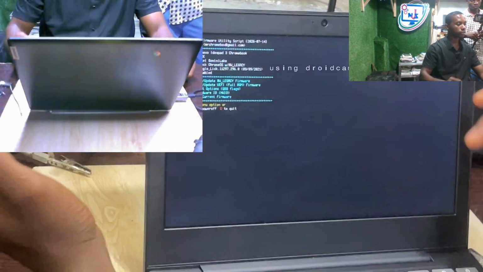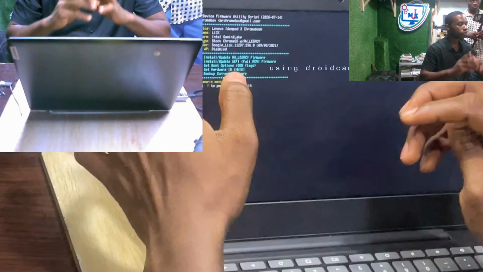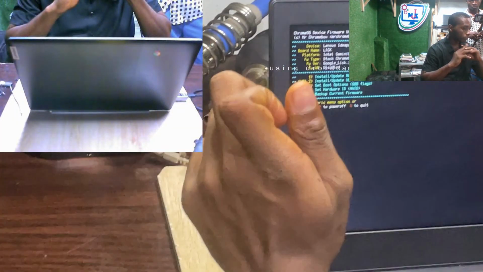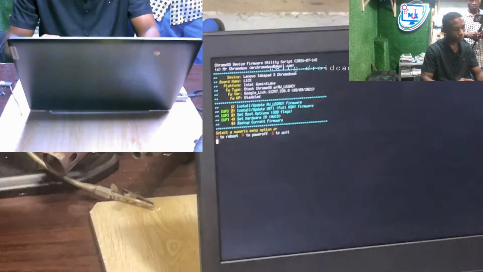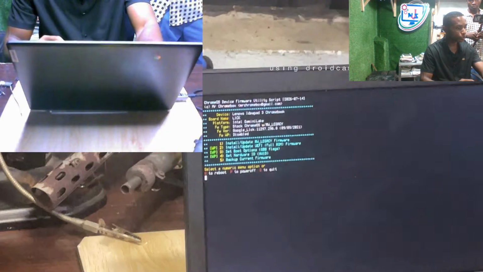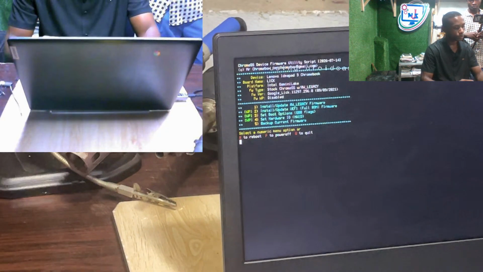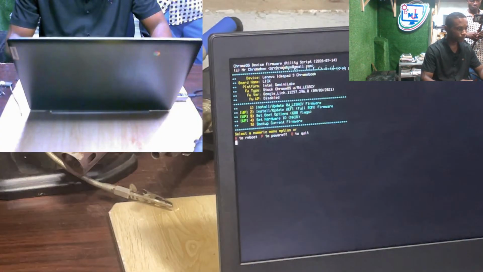Okay, the next thing we are going to do now is update the UEFI, which is the Windows firmware. We are going to press 2 to install or update UEFI firmware. So press 2, press enter.